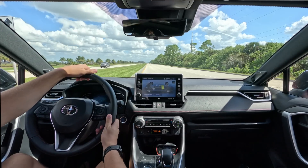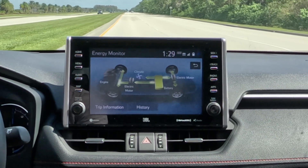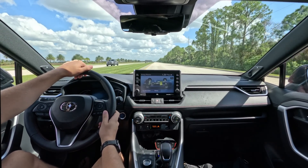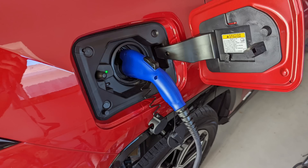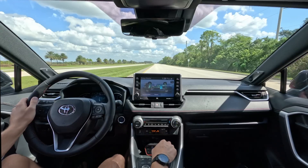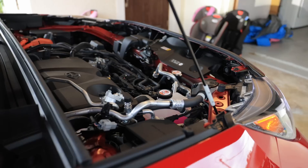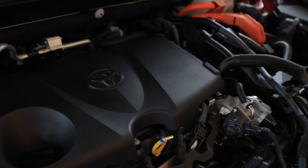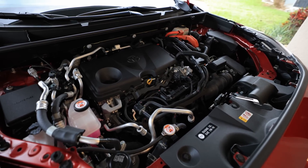We're in full EV mode — quick 0-60. That initial torque response is just excellent if you're not used to it in a plug-in hybrid. 0-60 in full electric mode in about 10 seconds, and that's with air conditioning on. Now this RAV4 Prime has over 300 horsepower when you count in the two-and-a-half liter up front, but we're not going to fire on the engine until we run out of EV range.